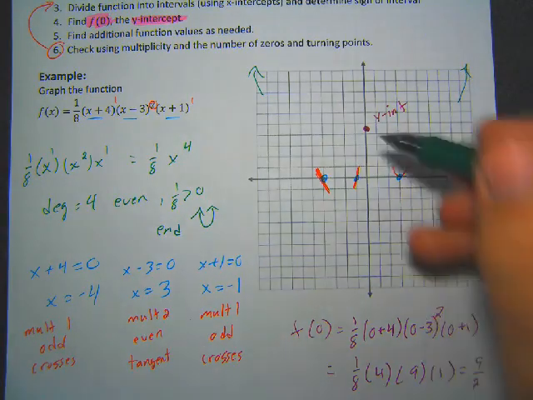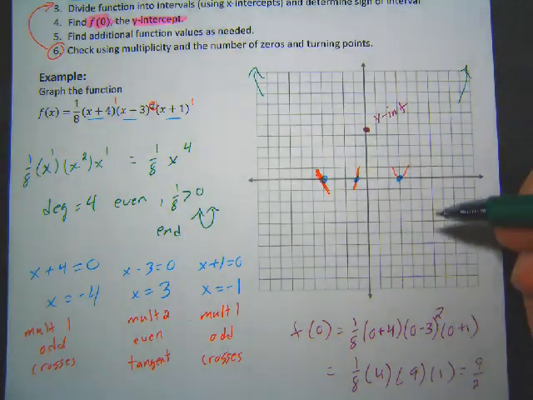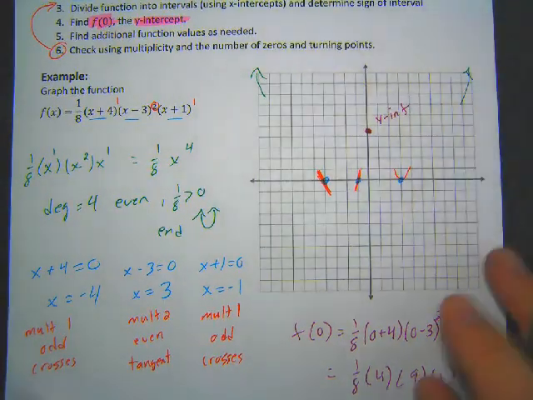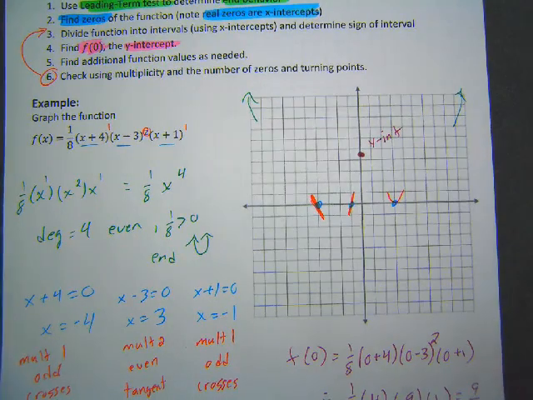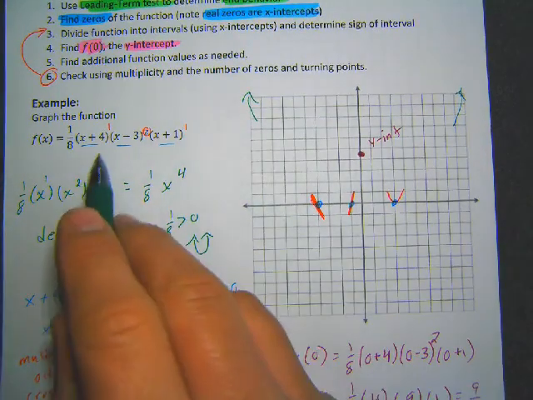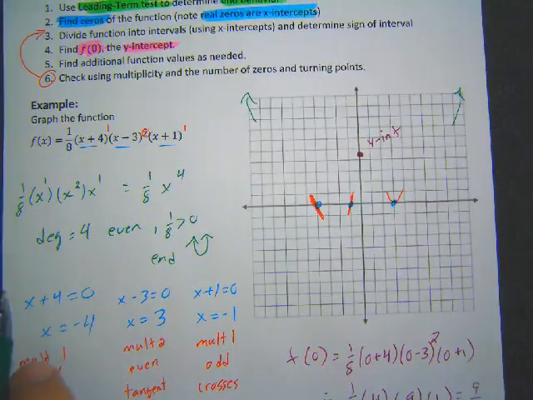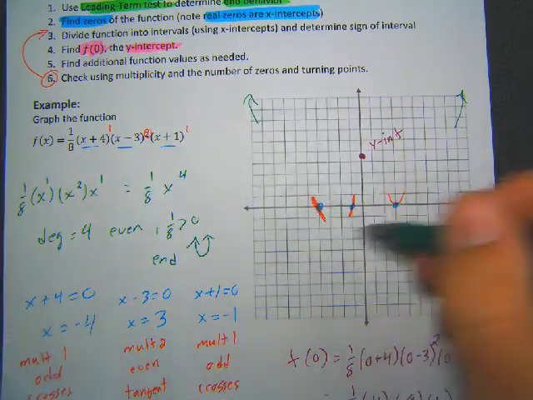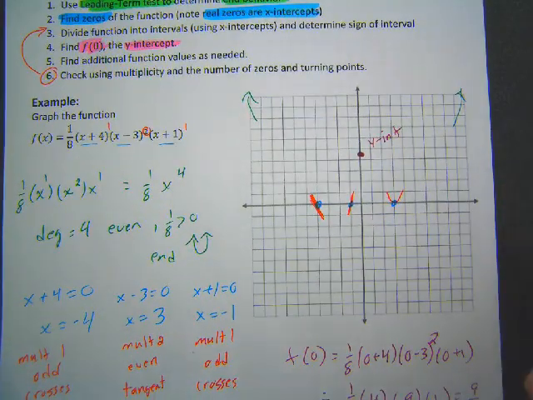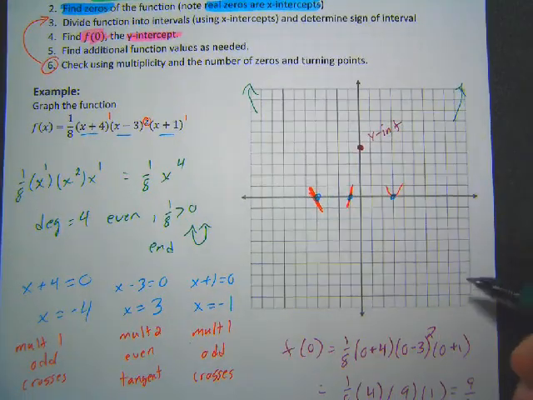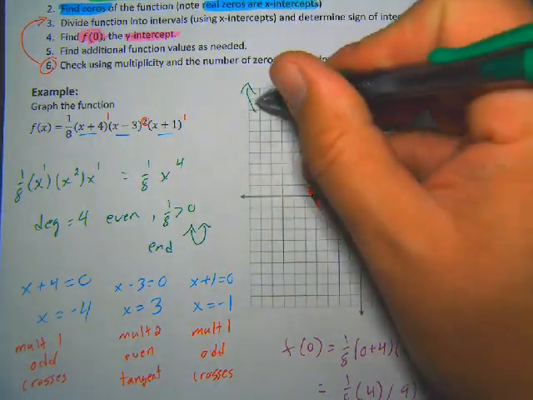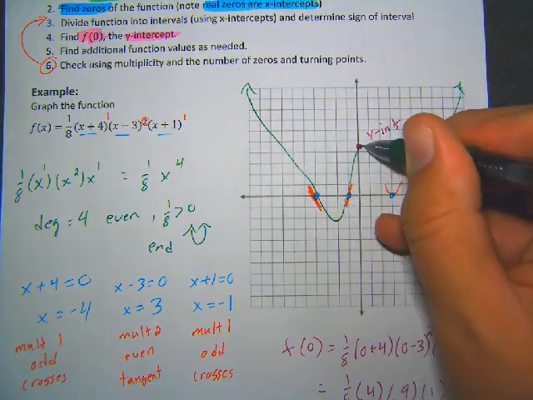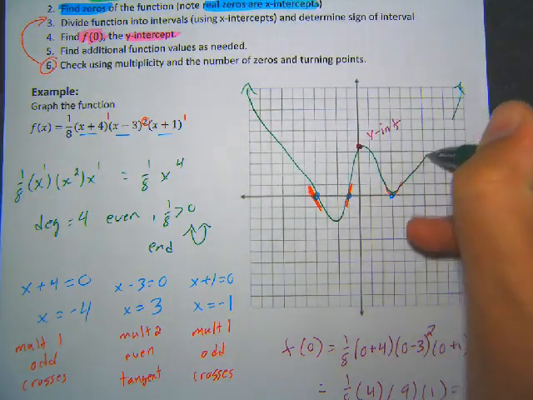So by using the y-intercept and our crossings, we pretty much can graph this. Now, you might need more function values depending on the situation. This one, we found all 4 zeros. We found 4 different zeros. This is degree 4, so we have 4 zeros. Some polynomials, like I said, will have less than the max, but this one has the max. And it looks like this. So it's going to kind of come down through here. It's going to hit all the way up there, bounce off this one, go this way.